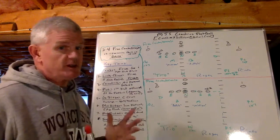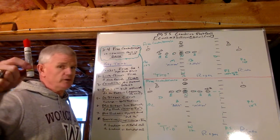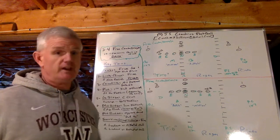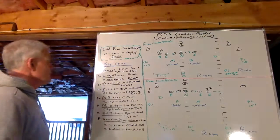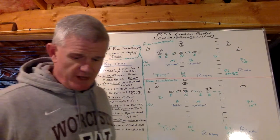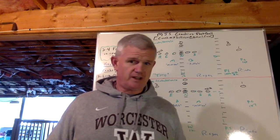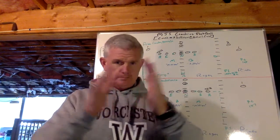The things that I'm not going to go over, but I'll touch upon, I'm going to circle in red. That means I'm not going to go over it in the diagram. First one is what we call a combo. So that is a free go and an opposite inside linebacker plug combined together.